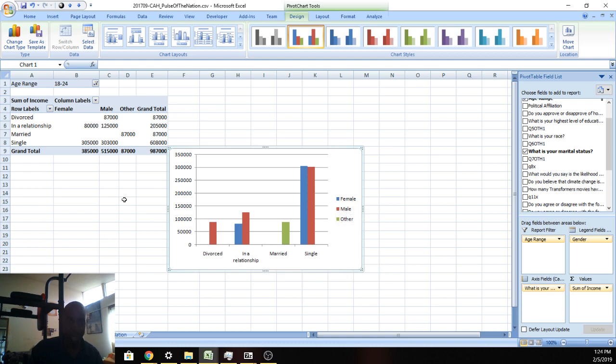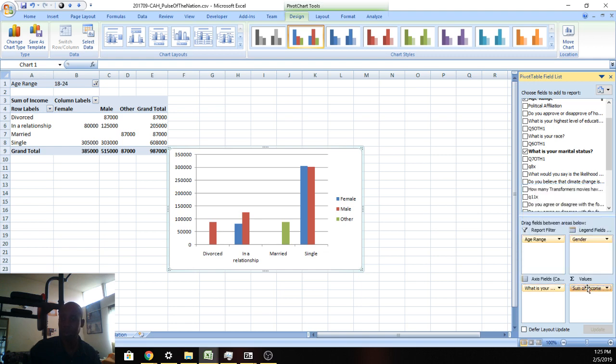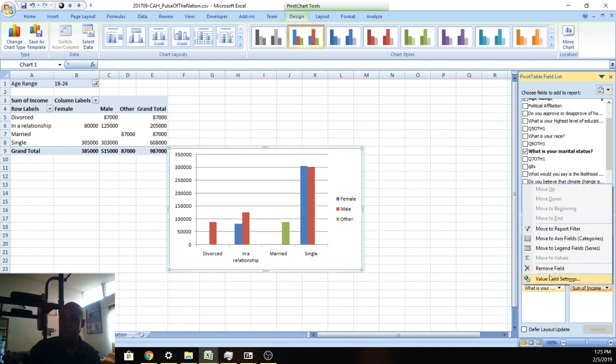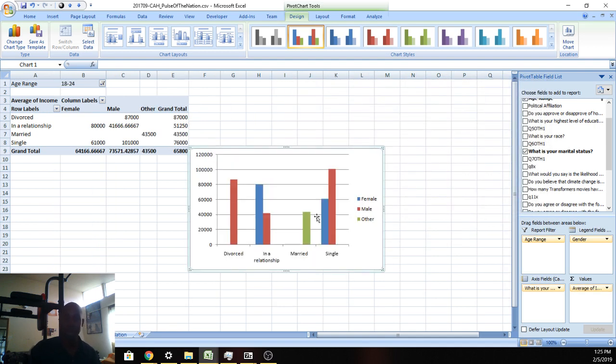In case you don't want to look at just the sum of the income, why not go for average? We click the sum of the income here again, go to value field settings, and you can click average of the income. And right away, the data is going to update with the information that you selected.